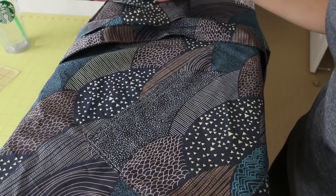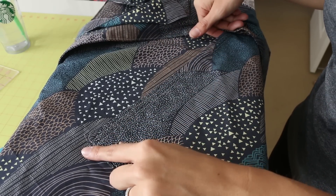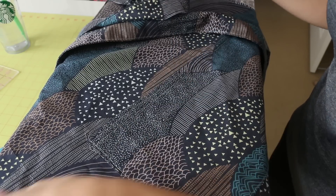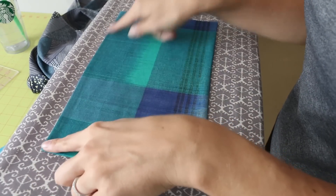Here's my sample. We're going to do two lines of top stitching along the top of the pocket for right now. Once we attach it to the body we will finish going all the way around. For right now, decide which part you want to be the top of your pocket and put two stitches there.